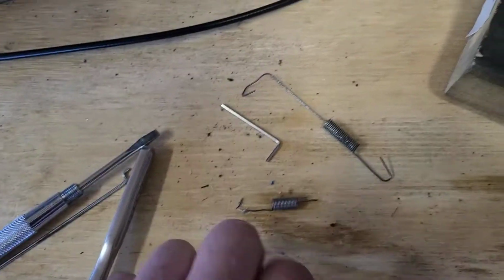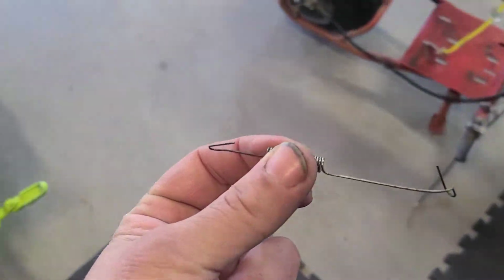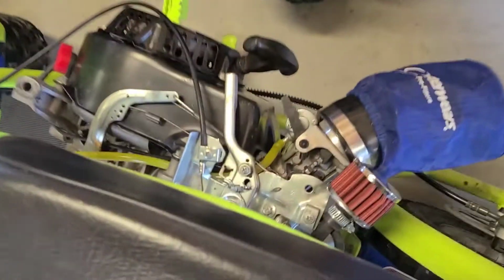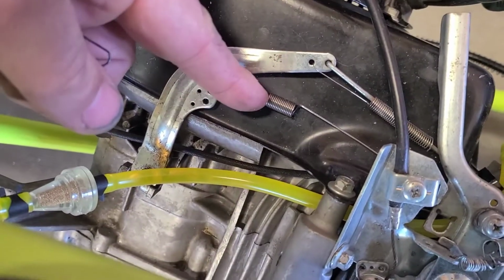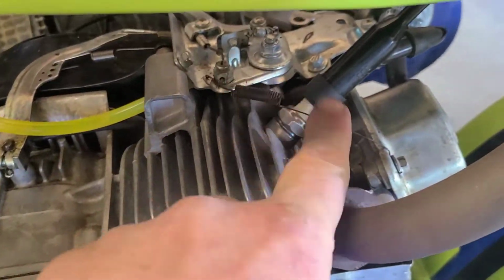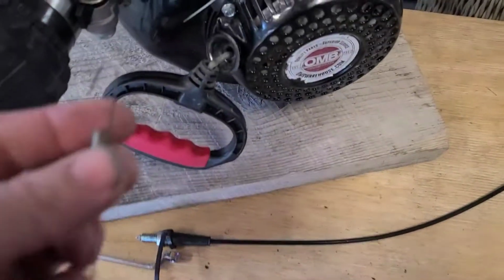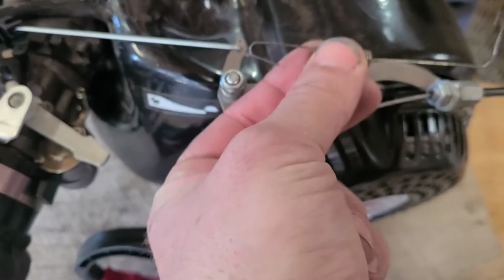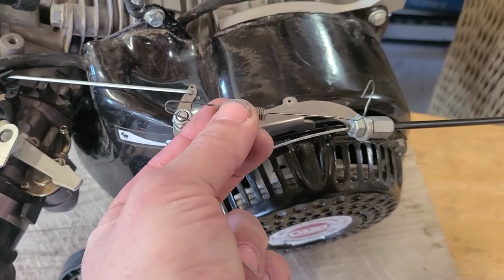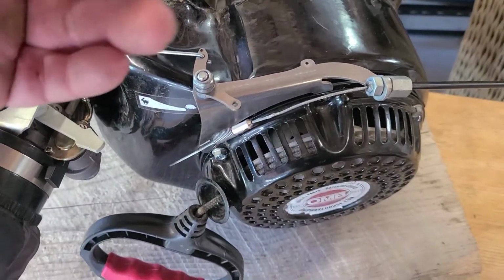This is an old spring. This is your throttle return spring for your governor. So that's this big spring, not this little dinky one out here. It's the big one, all right? This is an old one that I had used to make a return spring like that before. Same thing, okay? So we're going to have to cut that to fit. Just looking at it, it's too long on both ends, so we have to clip a little on each side.